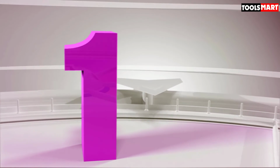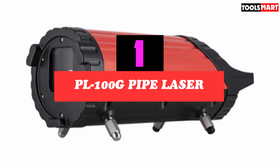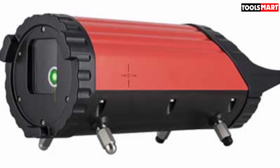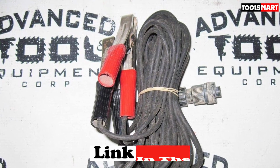Finally, the top product on our list is the PL100G pipe laser. The General PL100G pipe laser has motorized leveling. It comes with a green beam and a dial-in option. The manual flat fine-tuning moves the laser in both directions in a way that aligns with the targeted object. It has an ultra-bright green laser beam, and the nitrogen is pressurized.